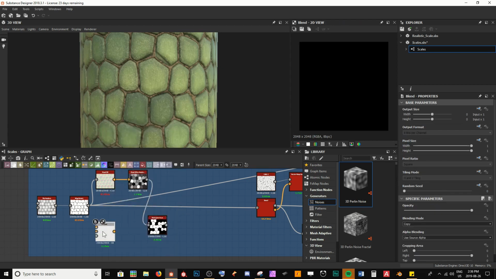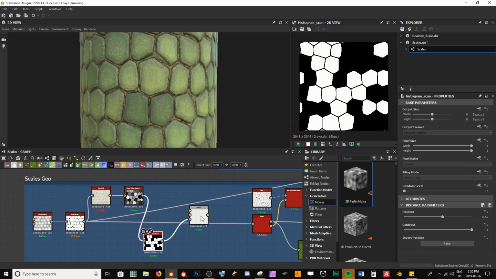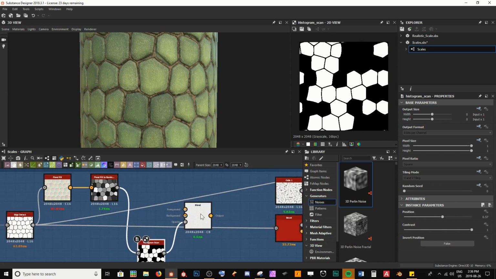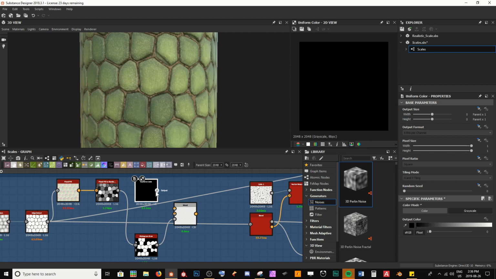And so now I'm going to add a blend, and I'm going to use this as our opacity. Now what I want to use over top is just going to be a uniform grayscale node. Again, we have to set this to grayscale mode because we're working in grayscale.